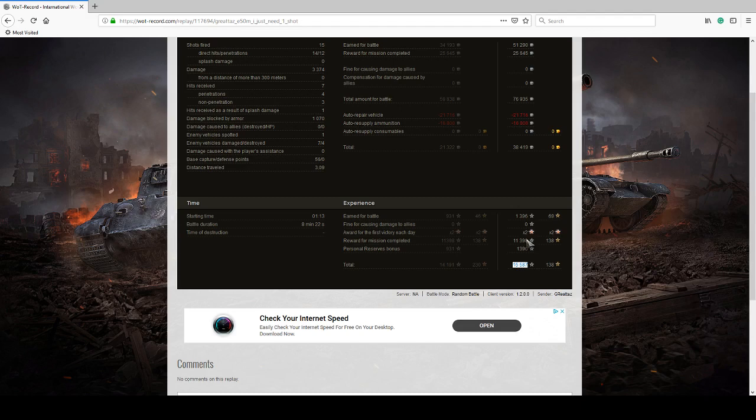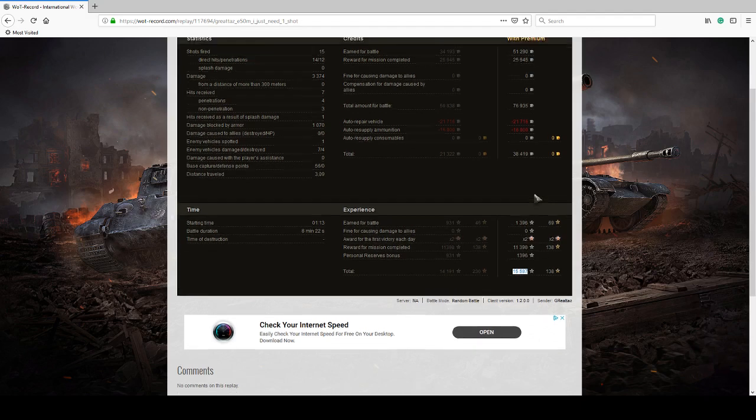If anybody knows, please go ahead and comment in the comment section. I probably have to look that up at some point in time. I know there's a formula of how much crew experience you get based off of experience and then a conversion. So it is what it is.